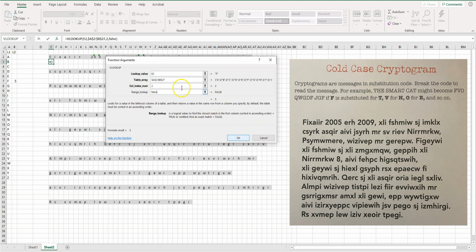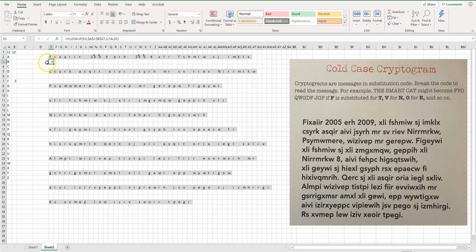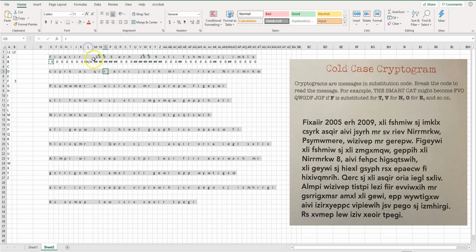So we can already see that this is going to work how we want it to, so we're going to click on OK. There we go. Now we need to copy this down, and that's why it's important to put the dollar signs in there. I clicked on the cell that has the formula in it, I'm going to press Control C, or you can click on copy, and I'm just going to paste it along here. Okay, so there are some errors here.